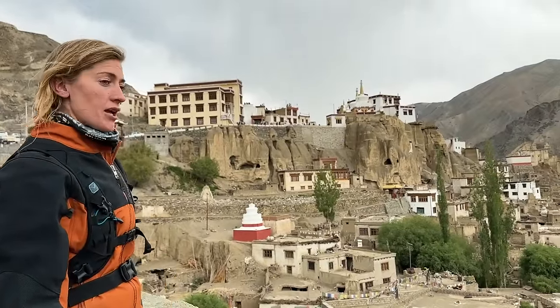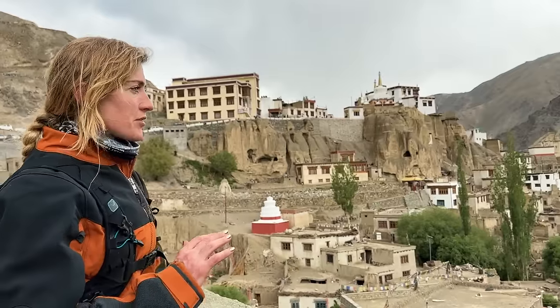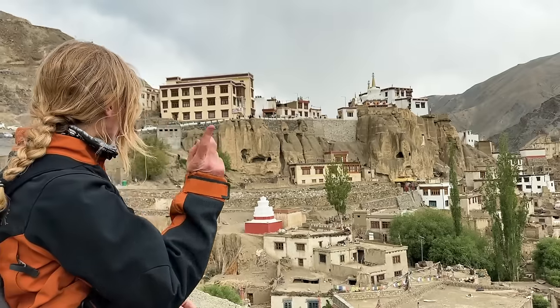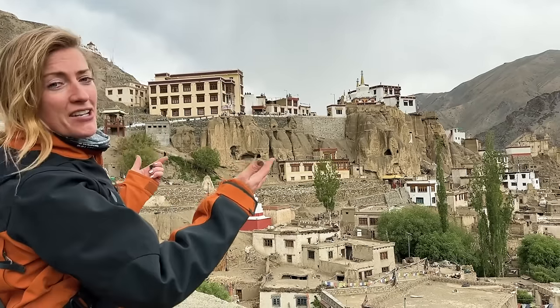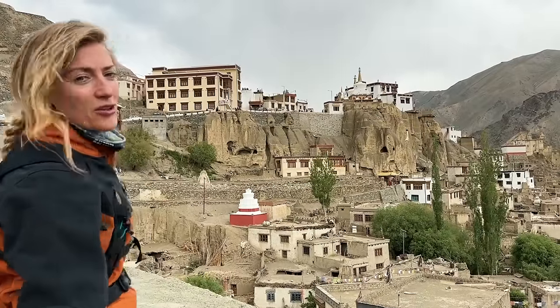Lama, which is a place that we've just been recommended that we pull into. The terrain as we came into it is described as like a moon landing area, and it was very unique. The different types of rock and mountains that we've seen already is crazy. You can see snow up on the tops, and the architecture of how they've built this town here. There's a lot to take in.